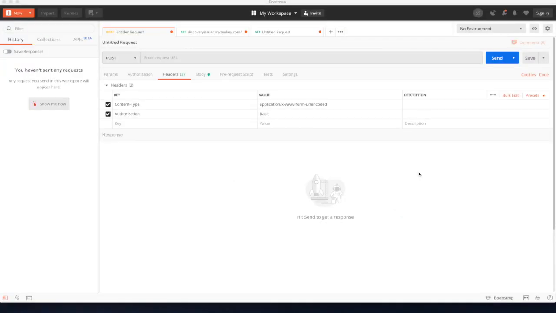Now that I have my auth code, it's time to exchange it for a token. The token endpoint requires some form of privileged authorization, a signed assertion or an authorization header, as well as the authorization code and the same redirect URI that was used when you requested the auth code from your application. For my authorization header, I'll fill in a base64 encoded client ID and client secret here.